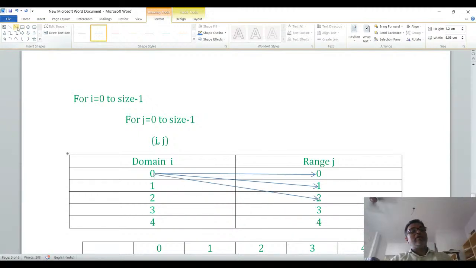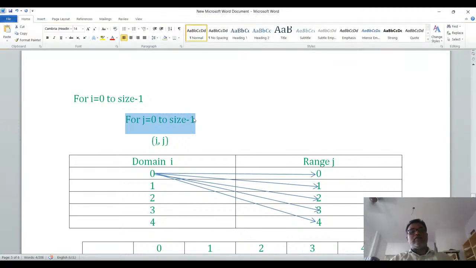Look here, this is the mapping of the outer for loop with the inner for loop. Take the first value of i, mapped with all the values of j. Once all the values are completed, the inner for loop has completed. Once the inner for loop has completed, you go to the next value of i, which means go to the next row. The next value of j means go to the next column. Now i is equal to 1.